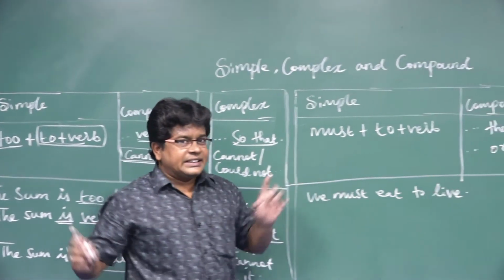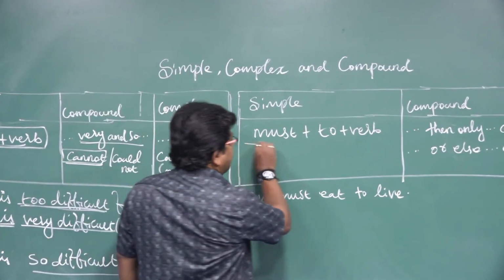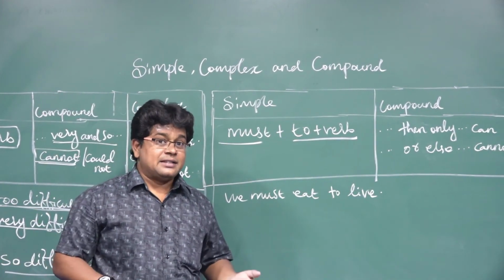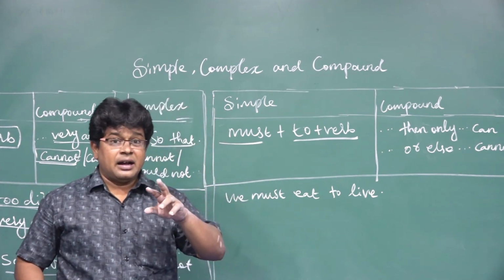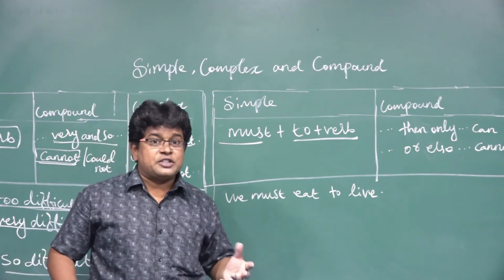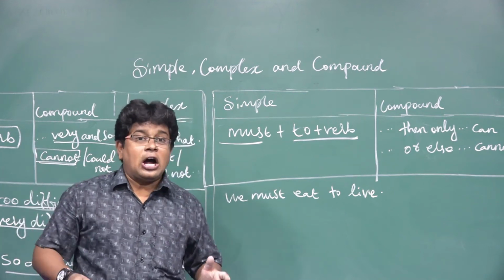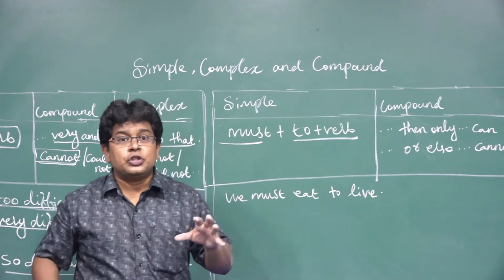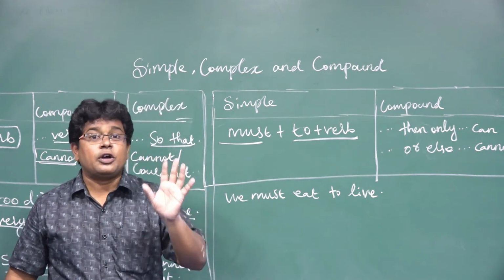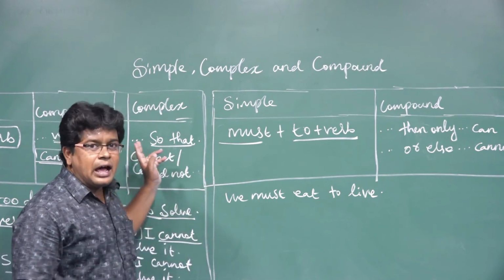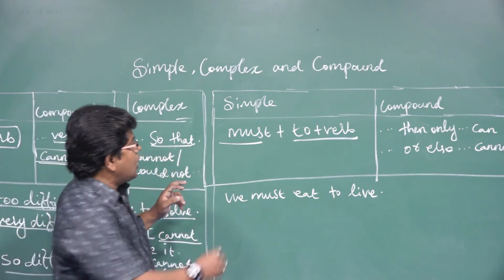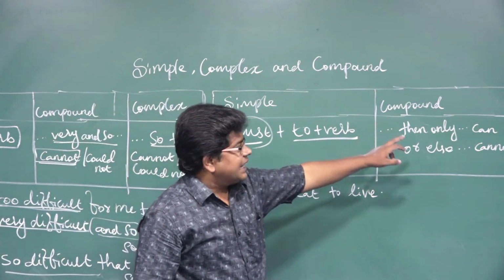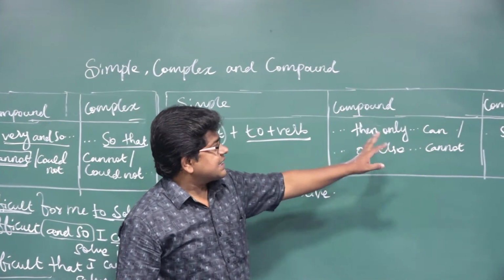Next, this is the 2-2 model. Now, must plus 2 plus verb. Already told, if and unless, while comparing hard work, which will help you always means smart work. Working hard always, you cannot get success. You have to work hard and then do the smart work, unless until you can't get success. That's why now we discuss the 2-2 model. Now, must plus 2 plus verb, that is infinitive.